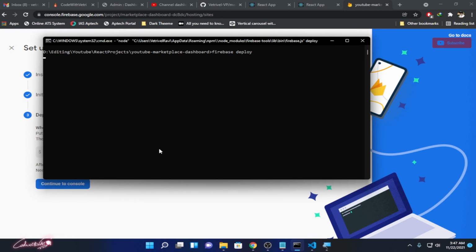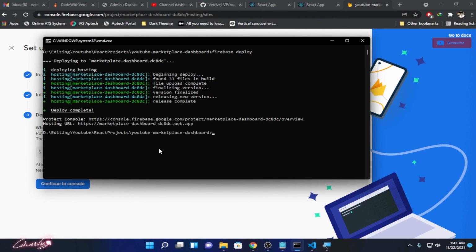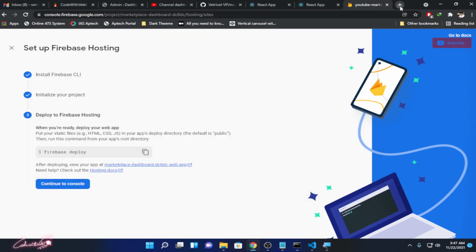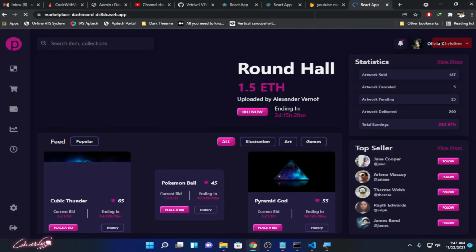That will deploy the complete build folder into your Firebase project. So it's uploading all 33 folders and files, everything is uploaded, and this is our live link. So copy it, paste it over here and press enter, and here we go.